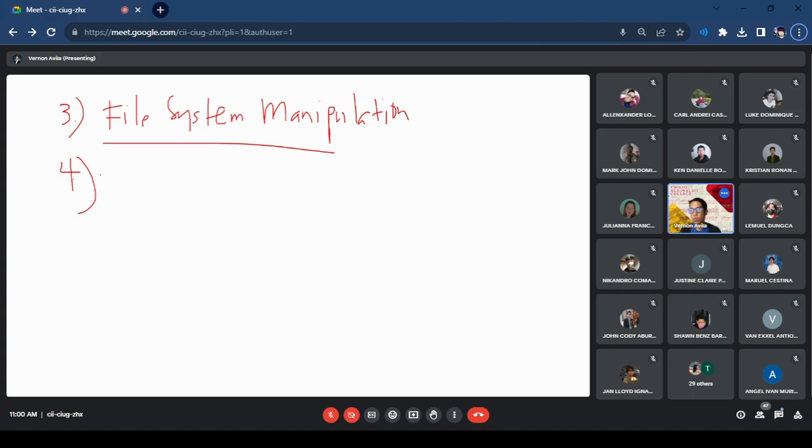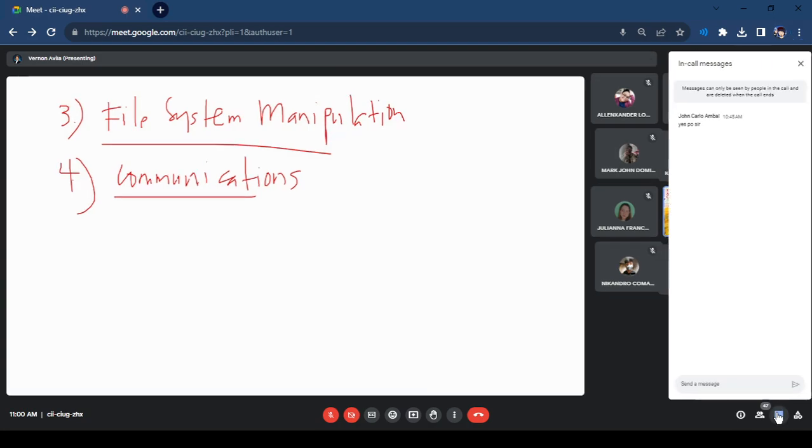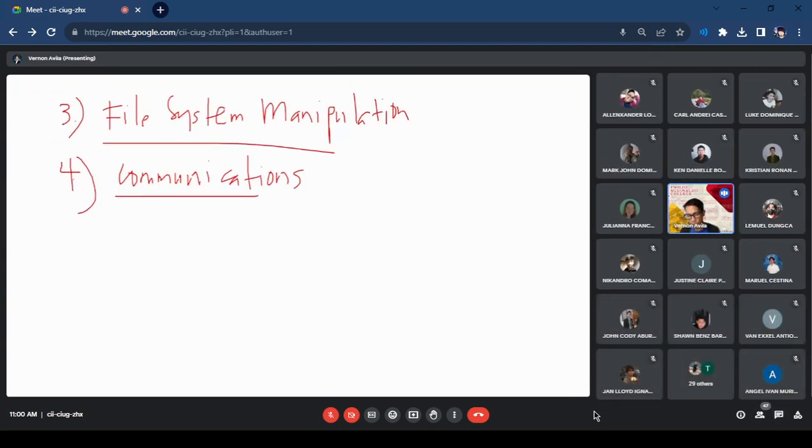Another is basically communications. Ano naman yung communications? From the word communications, a process basically needs to communicate with other information which is executing. So it could be a process running on one computer system or running on different computers. Ibig sabihin, you are in an IT department, and there is a specific file that you'll need in your development module, so pwede mo siyang kunin through networks, through file forwarding.